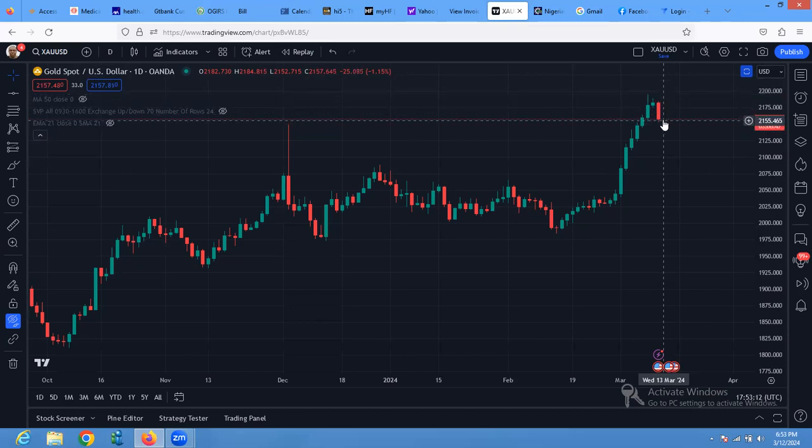If it closes like this and they don't push it up, it closes more down. That is a strong indication that it's going to be a deep pullback, maybe around 50 or 61.8 retracement, and that might be very close to about 1,000, or between 600 and 1,000 pips fall, if that happens.